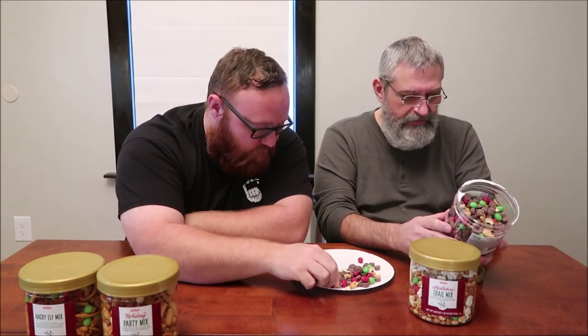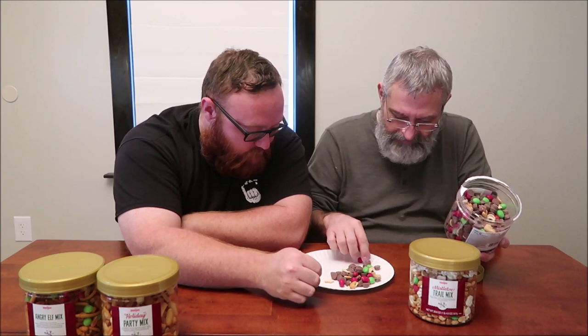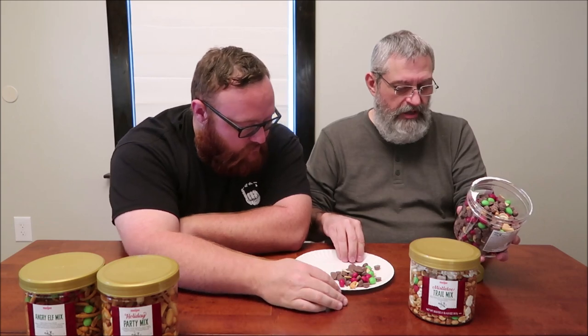I see cashews and big chocolate drops. This one has milk chocolate covered caramel cups, milk chocolate peanut gems, roasted and salted cashews, and salted caramel peanuts. So you should have four different things in there: caramel cups, gems, roasted and salted cashews, and milk chocolate. So I've got all four.